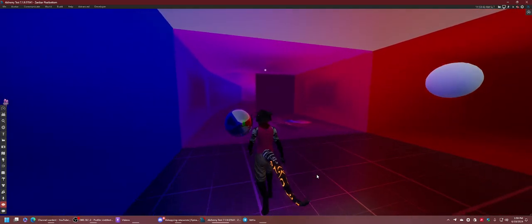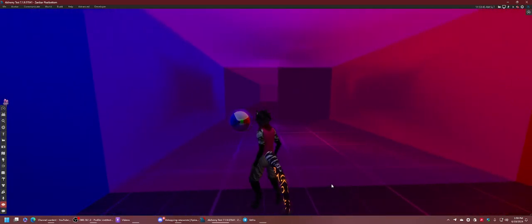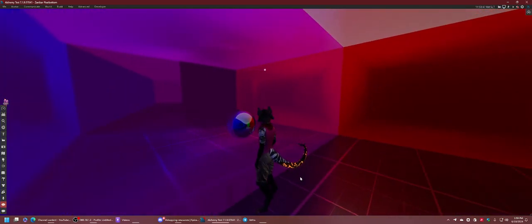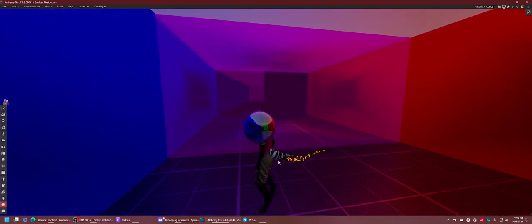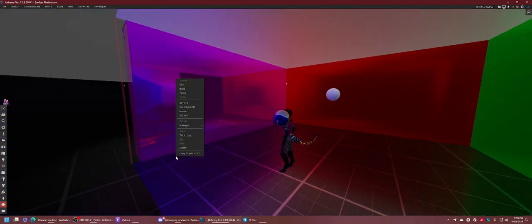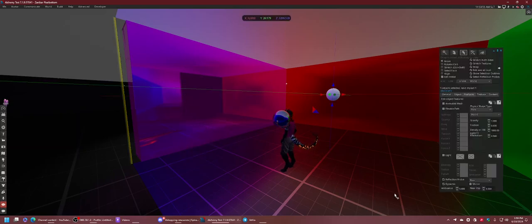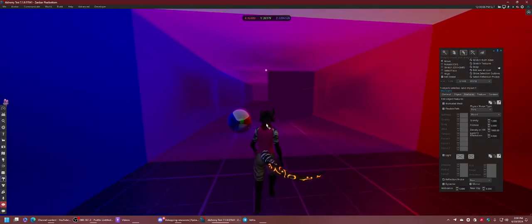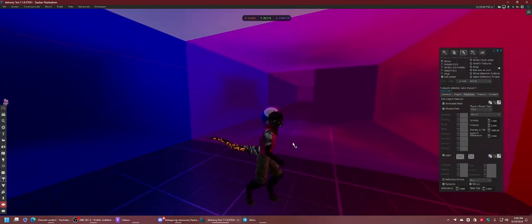My best suggestion is if you need to have an avatar rendered in a scene such as this, use a mirror. There are very few situations where using a dynamic probe makes sense, and so I would just suggest avoiding them altogether. As you can see, just by disabling the dynamic, that weird behavior is gone.